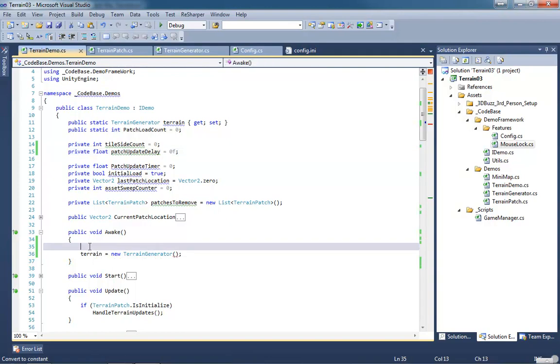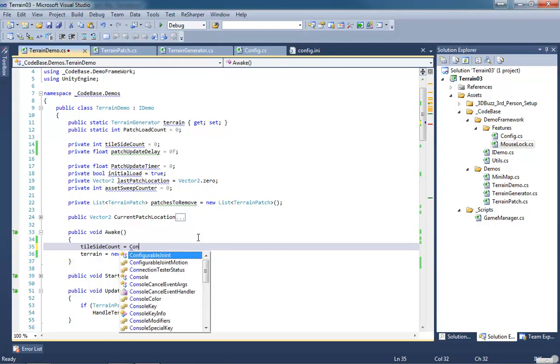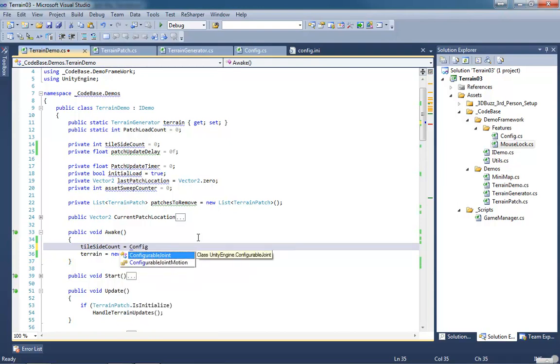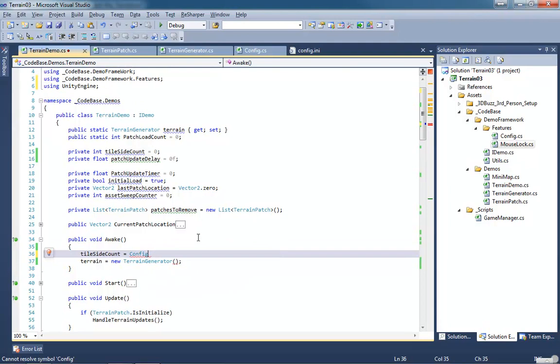Now, inside of Awake, we'll go ahead and set these. So tile size count is going to equal. Now, the way we get the information is we're going to basically ask config, and right now it's not going to find it until I add it. So now I add it. I ask its setting, so I go config.setting, and because it's a dictionary, I can ask it what I'm looking for. This particular piece of information that I'm looking for is the patch row count.